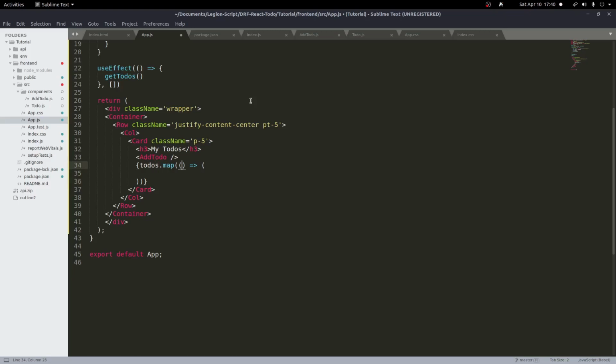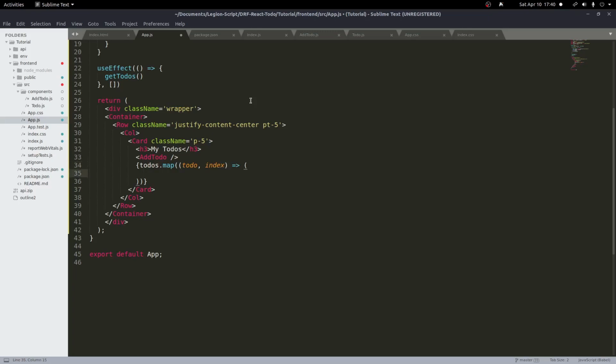We want to pass in two values to the map. The first one being the item itself. So what variable do we want to call the item? In this case, to keep it simple, we'll call it todo. And next, we're going to pass in the actual index. This will hold the actual number of the index of this specific item, and I'll call this just index to make it hopefully clear what it is.